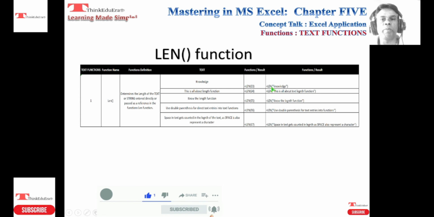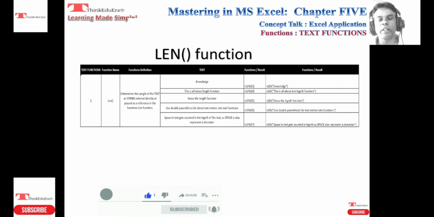However, if you look at the next column, just pay attention here, viewers. Equal to LEN, bracket open, and then I use double quotes. Do you remember? If I want to use a direct value in the function, say I want to do some testing and I do not have those values written in a cell, I can just put them directly into the function. So here you can see the bracket open, and then you use open quotes, write that text, and before the bracket close you use the double quotes once again, so that Excel will know where your text begins and where it ends.